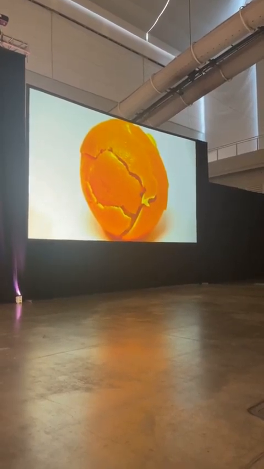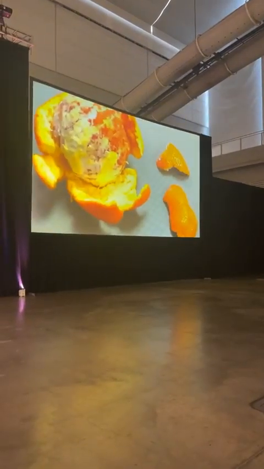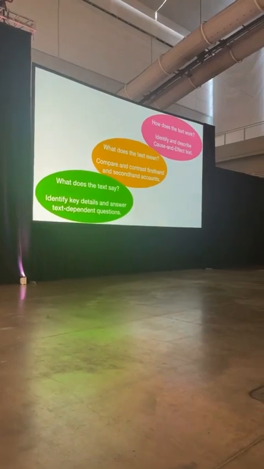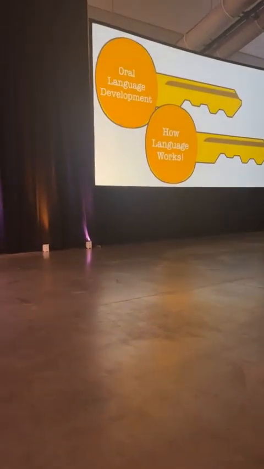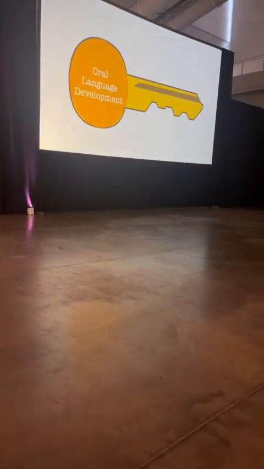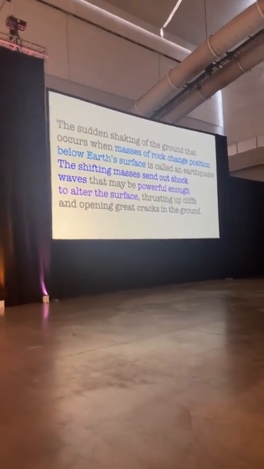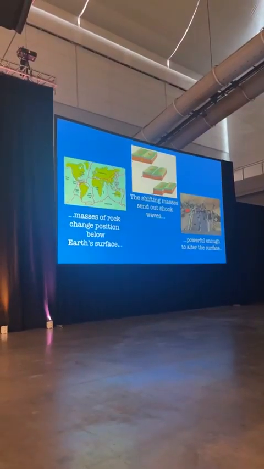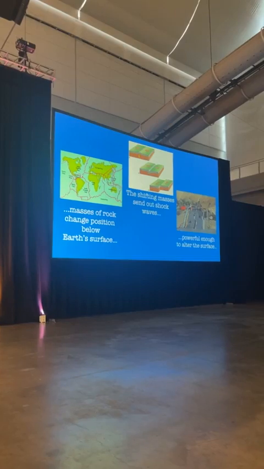We hook the students with an activity. We move into the passage. What does it say? What does it mean? How does it work? For English language learners, oral language development and how language works is going to be crucial. I take the oral language development. I pick up the key details. I lift the key details, I drop them into a new mini lesson. Key details, more comprehensible input.